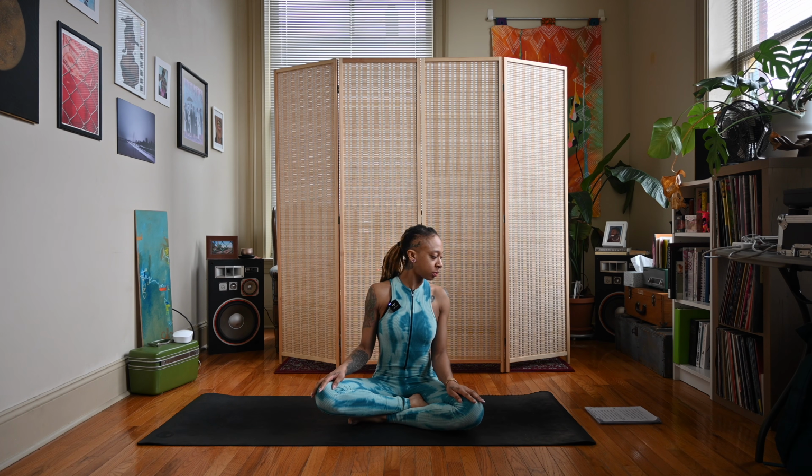Close your eyes or lower your gaze to the floor and make sure you're in a comfortable seat. Take an inhale through the nose. Exhale out the mouth. Take another inhale through the nose. Exhale out the mouth. One more inhale through the nose. And exhale out the mouth. And then come back to your natural breath. Releasing any control over the breath.